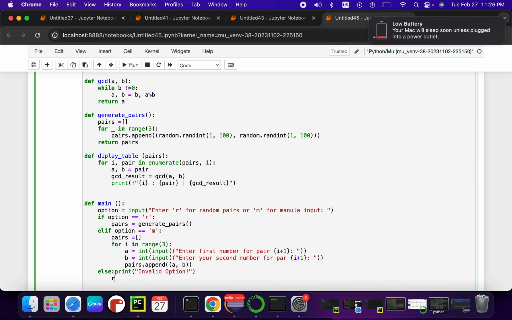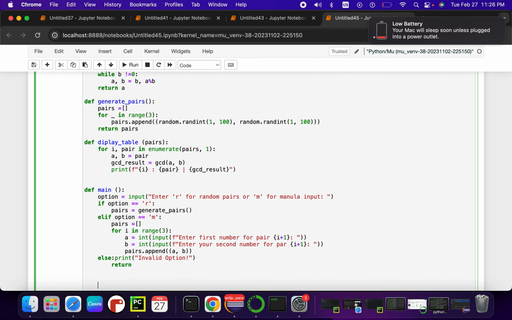Okay, return, I just leave it for now. So I call display this method here.